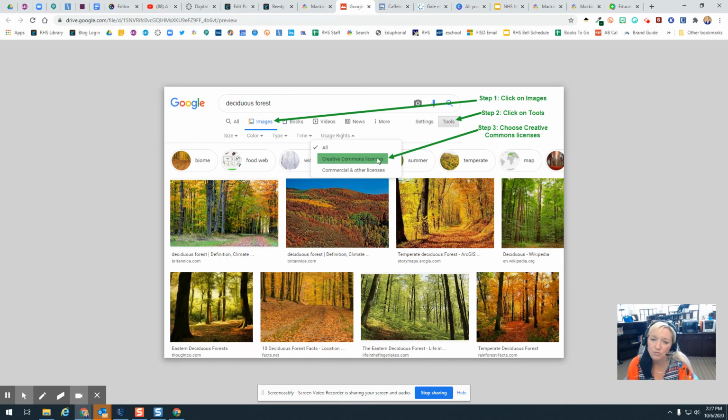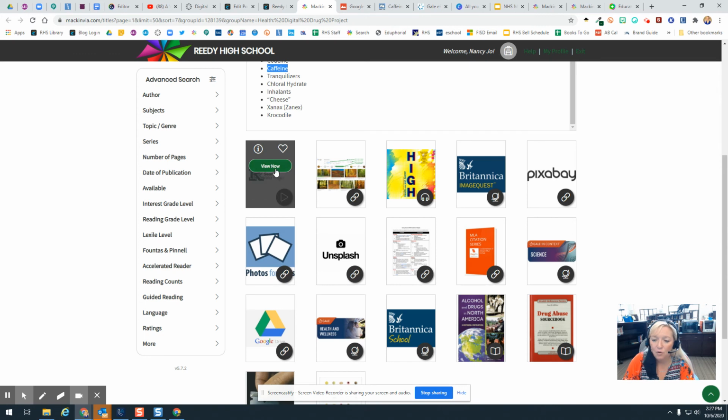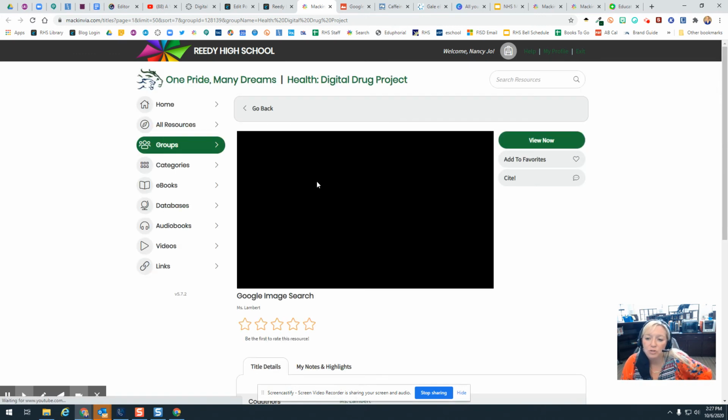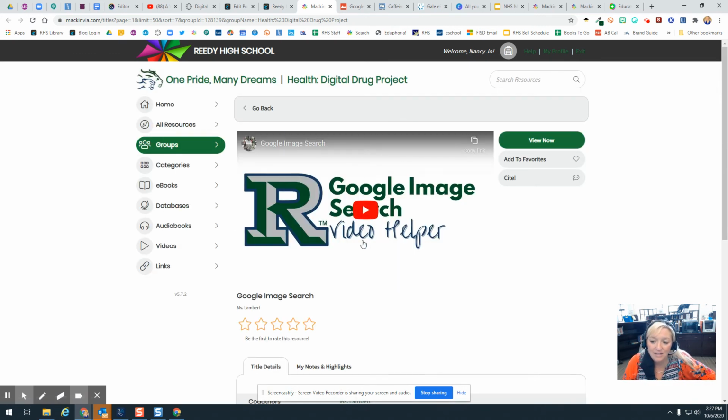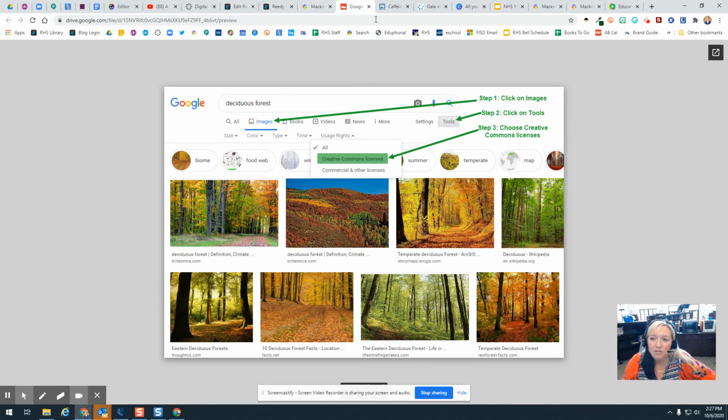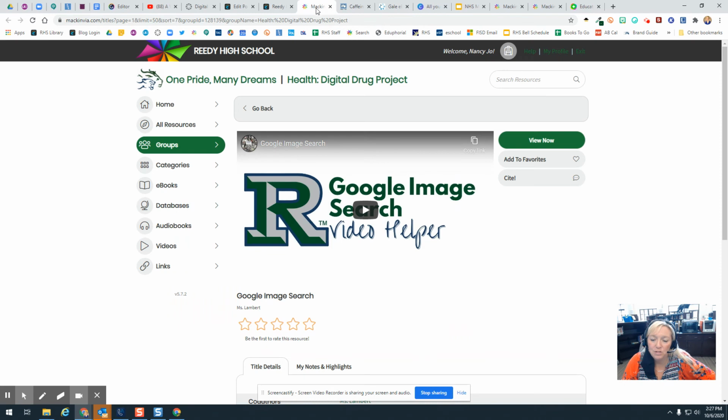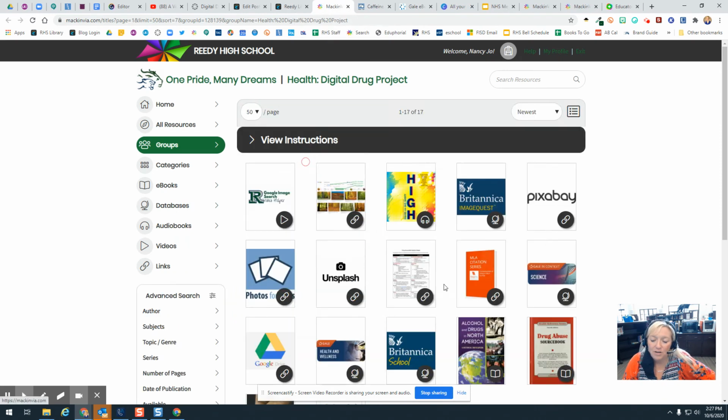Only those photos can you use, but you'll have to go a step further if you pull these images from Google. Over here in Mac and Via, I have a whole video that shows you how to cite, if you need to pull an image from Google, these Creative Commons license photos. So that video is in here too.